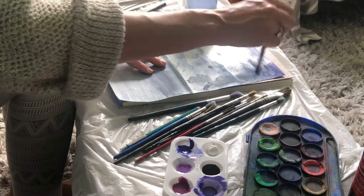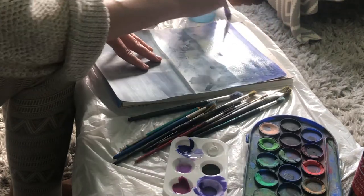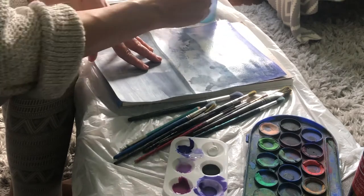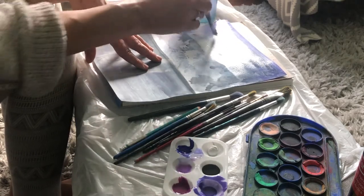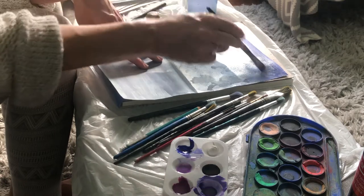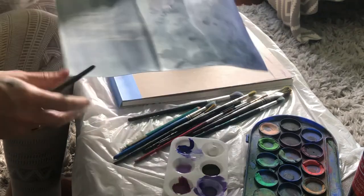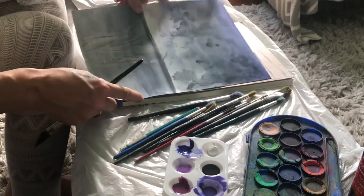You guys can add as much or as little as you want to get the look that you want. There's no right or wrong way to do it. This is where your creative flow and your image in your mind, the inspiration that you have in your mind, comes in. So it can be whatever you guys want.